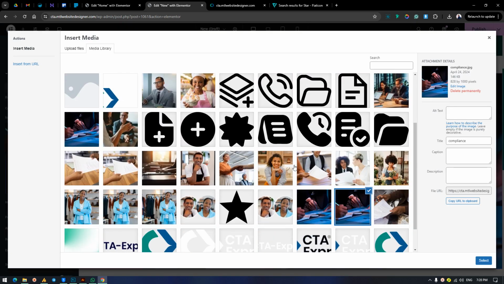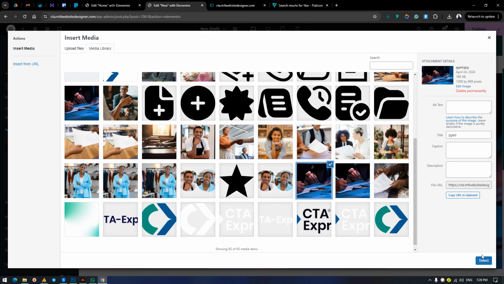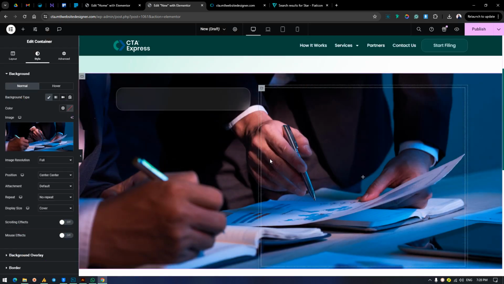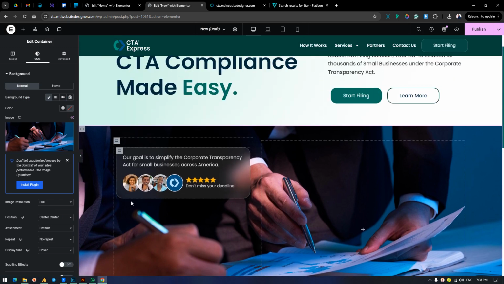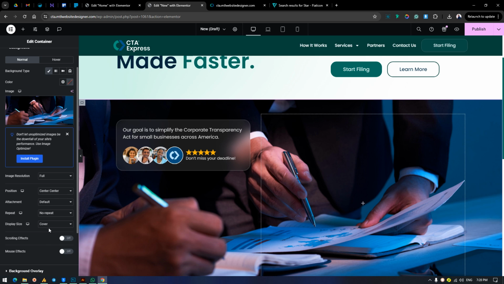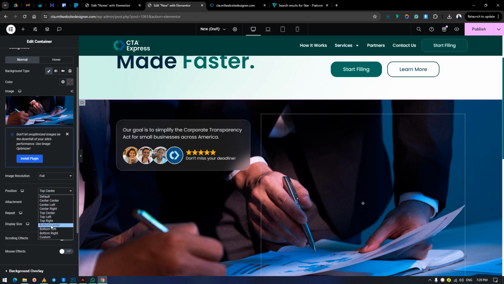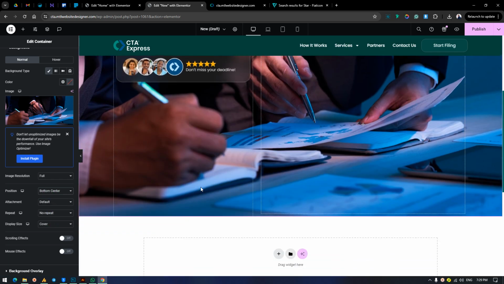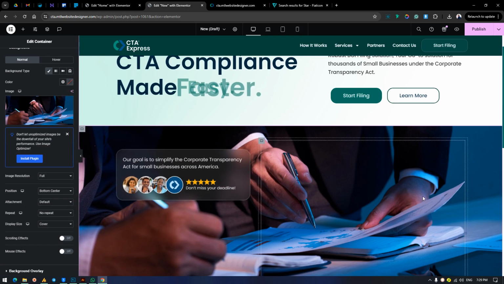So the image we use right now is, let's sort it out, this one. But let's see if this one works. I think this is the one we used in that particular project. Perfect. You see it's perfectly well. But the issue we have here is that we may need this to actually be controlled manually. You can say center, top center, or bottom center. Let's say bottom center, so that the hand will go up a little. Just play around with images that actually have an effect from the background, and you're good to go.